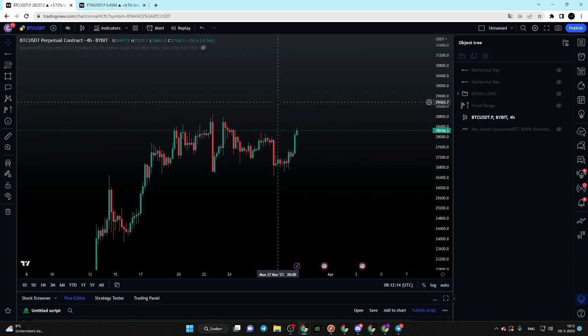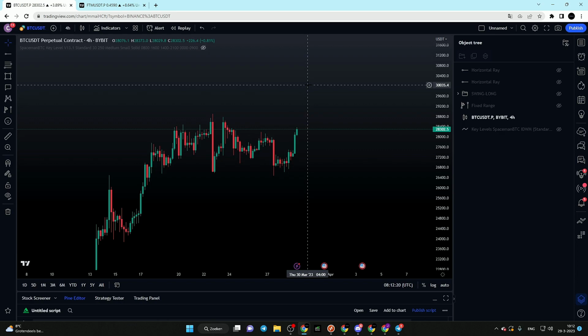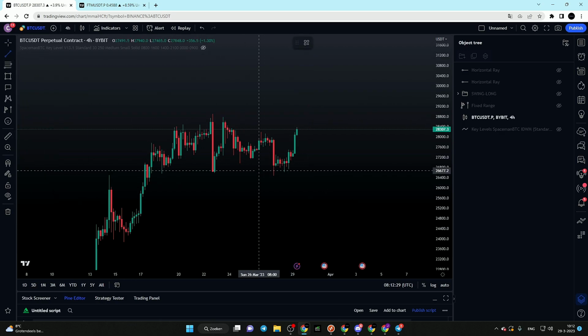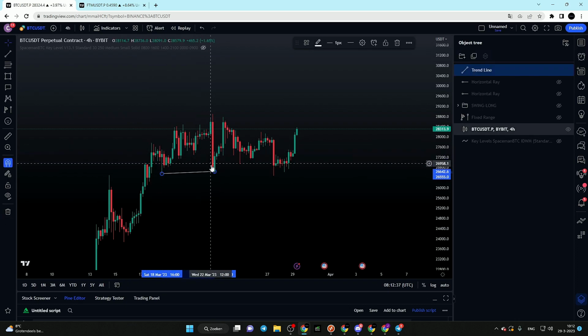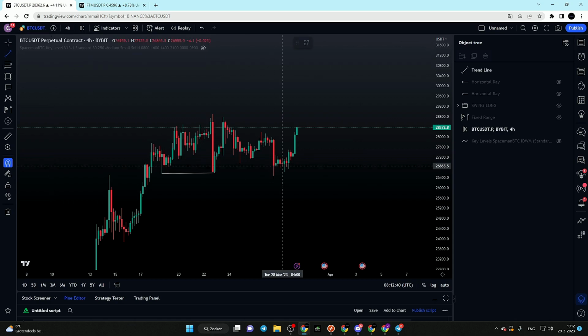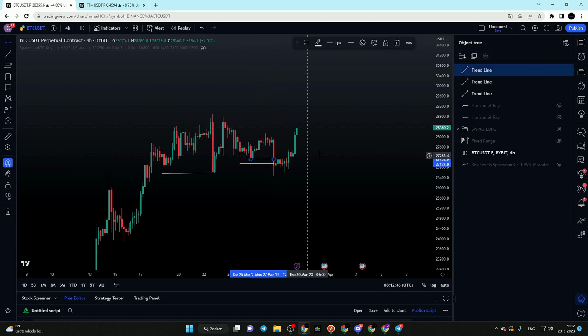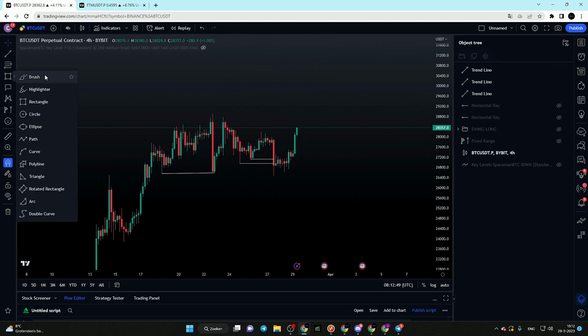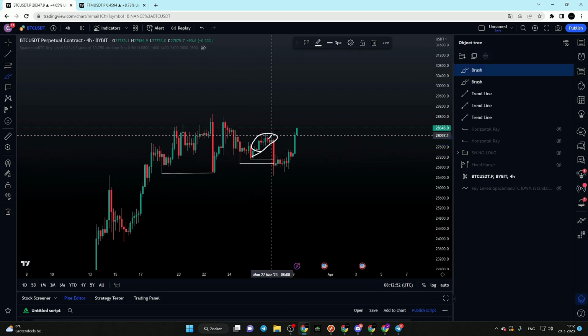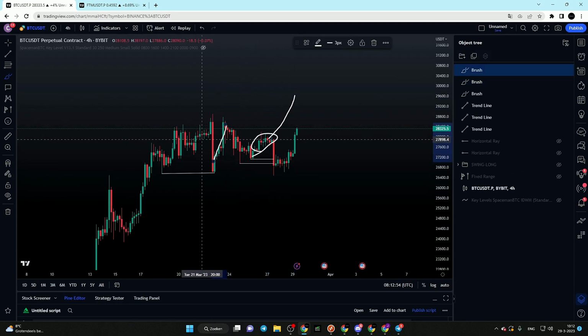Bitcoin in the meantime, giving us another small pump towards the upside, currently trading around $28,300, which is quite a high price, especially since everyone was getting extremely bearish over here. But what actually happened is Bitcoin just took out its biggest draw on liquidity. We got our equal lows over here. We took those lows out, and we also took out the low over here, and the low over here. So what basically happened is Bitcoin didn't have the strength over here to continue towards the upside, just like it didn't have the strength over here or over here.